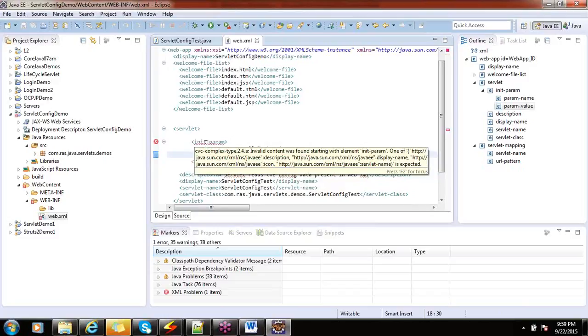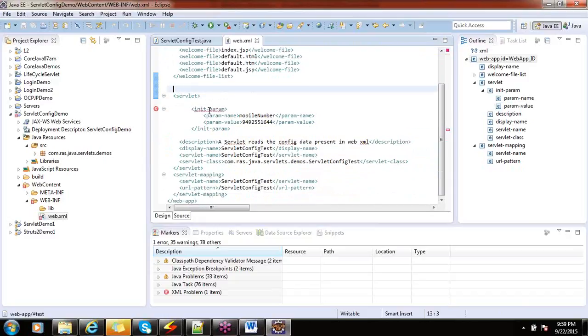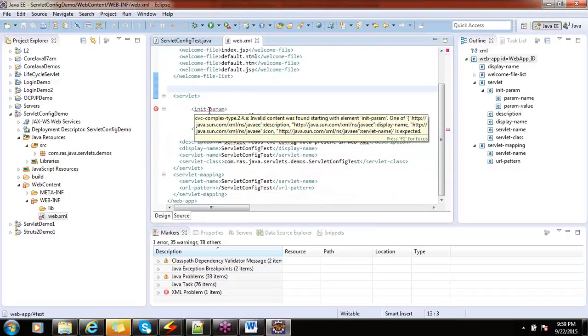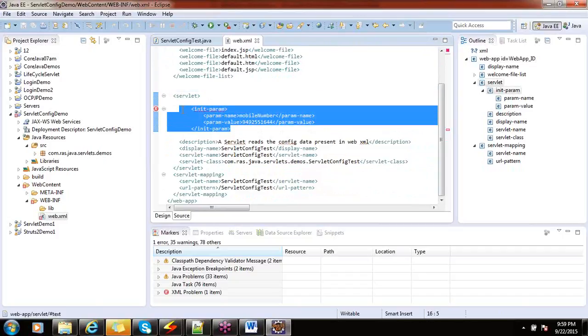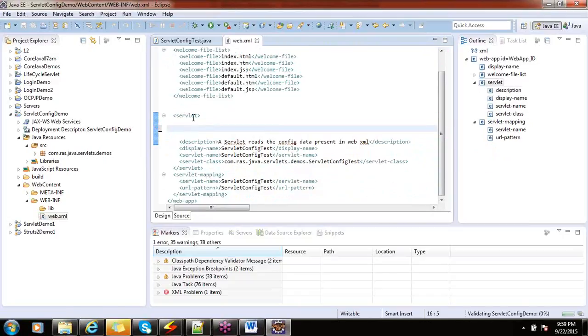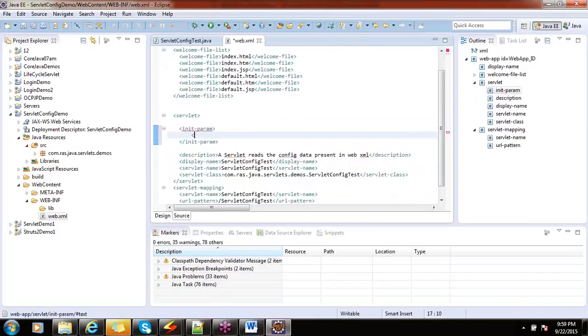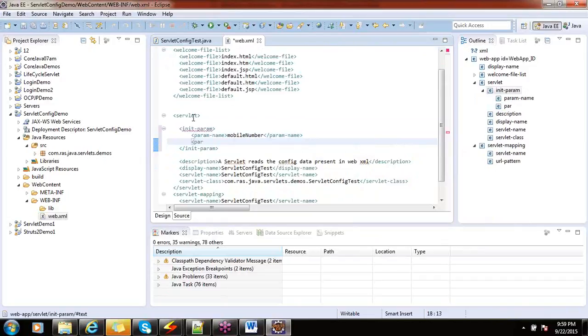Sometimes this web.xml gives trouble. So actually this error should have vanished, but it is throwing. So during that time, what to do is cut this, save it, and write again. I'm quickly writing init-param, and here param-name, mobile number, param-value.